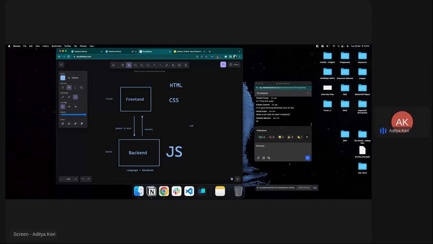You guys actually have Node.js in the backend course. So that is all what Node.js is basically. Node.js helps you work on the backend and interact with the database and interact with the front end as well. But all of that you can do using just JavaScript. That is the beauty of Node.js.